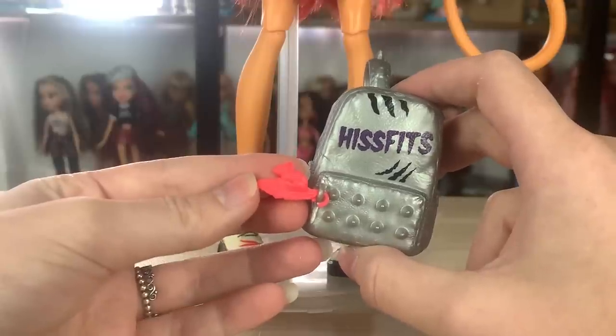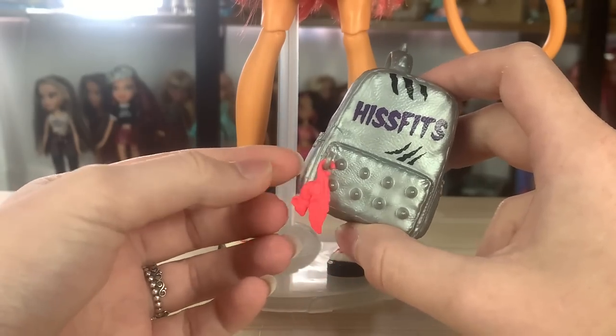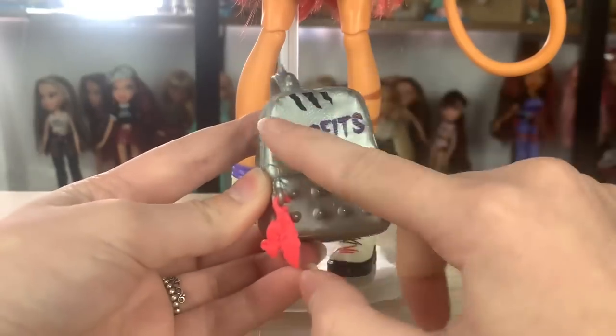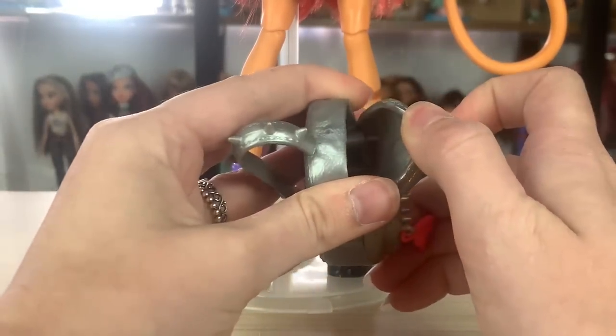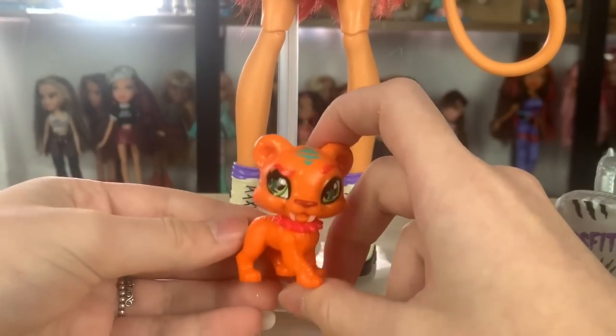We've got a little feather with a mouse, and the mouse's tail is actually the little hook thing, which is quite cute. There's spikes on the bag, and the His Fits thing is painted on. Everything else is undetailed, but looks good. Opens up. It's fun.